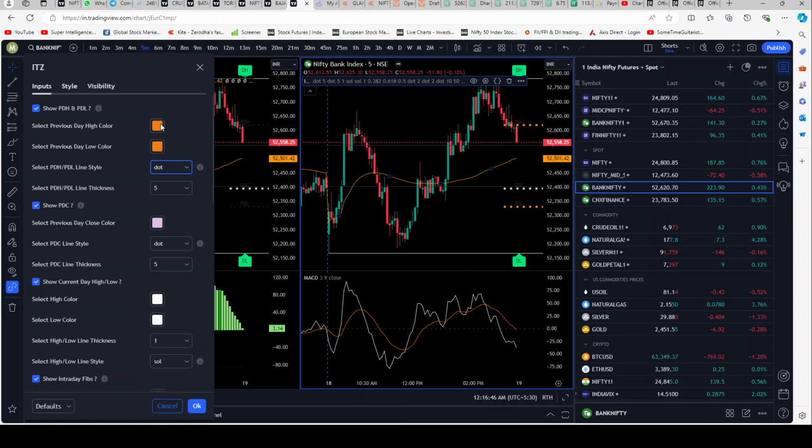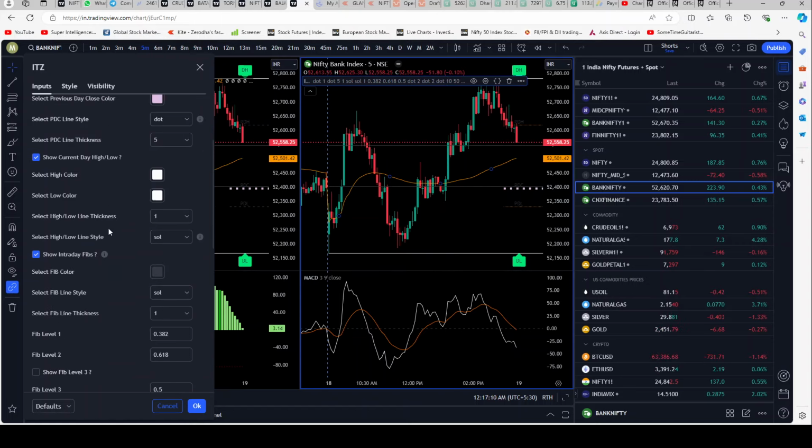All right. For now, let me just take away the high and low of the previous days, or let it be there, does not matter. For me, the previous day close is important. I know at one glance that this is the previous day close. I'll just make this smaller so that it does not interfere too much. That'll do. It's very small over here. It's showing me previous day high and low. That's good enough. Previous day it has closed over here, which I have marked with pink. All right, let's move on down.